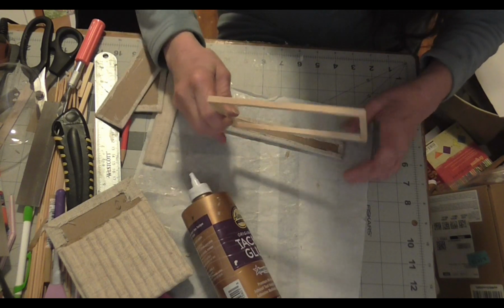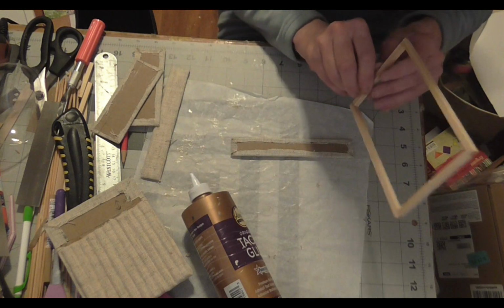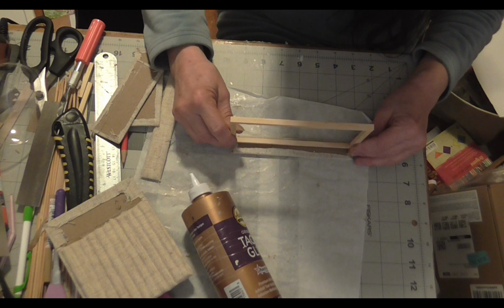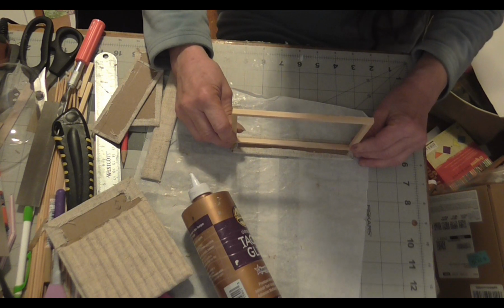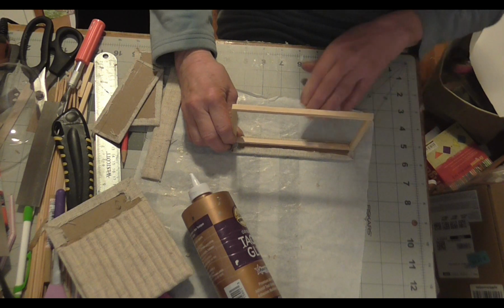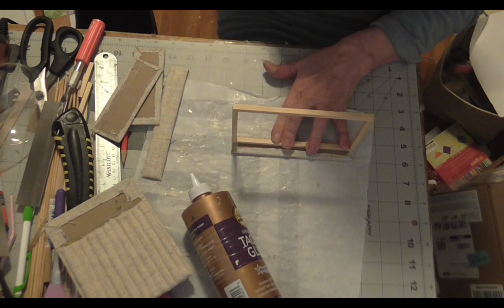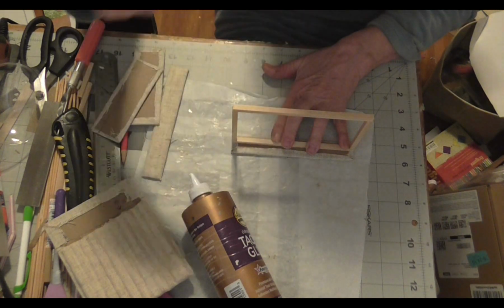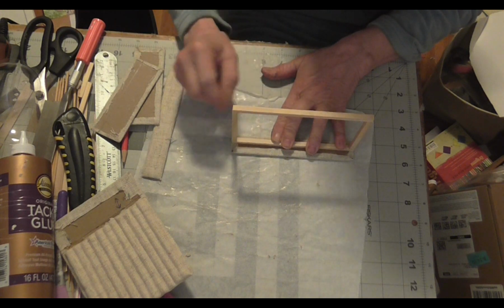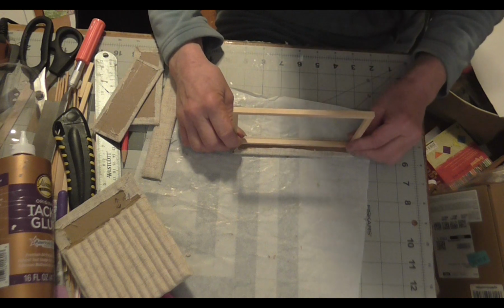So now I'm going to turn it so I can see my line, see what I'm doing. And I want the edges of the wood to be right at the edges of my piece here. I'm just going to hold that there for a little bit so that it gets in, because the fabric will absorb the glue. Make sure everything is lined up nice and straight. I'm on my line where I want to be.